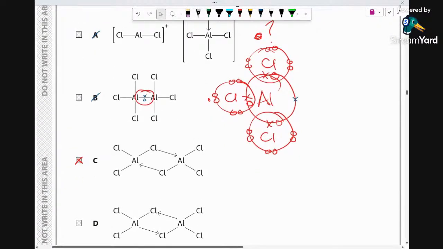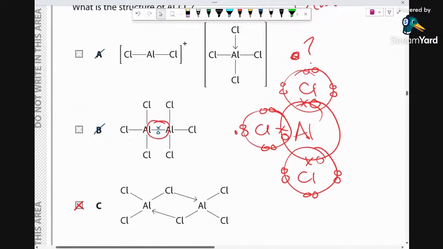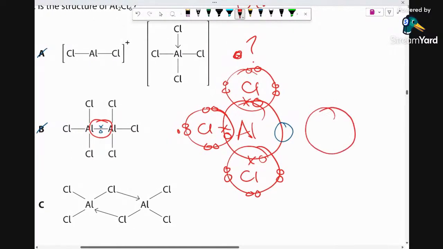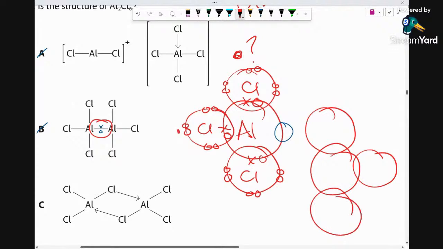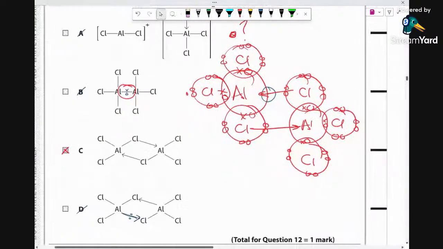Now, the next thing is when it dimerizes, chlorine doesn't have an electron, a pair of electrons to give. This eliminates D. D's out the window because this dative covalent bond here is telling me that the electron pair in this bond is coming from the aluminium atom. But that can't be the case because we know that aluminium doesn't have any here, which means it must be getting its electrons from a chlorine atom on another molecule of AlCl3. So the chlorines, I'll draw it all out. This comes up quite regularly on paper. They like their AlCl3 dimer. So what's happening here is that the pair of electrons on this chlorine is forming a dative covalent bond there, and this one's forming there. So they're then overlapping. So the answer is C.